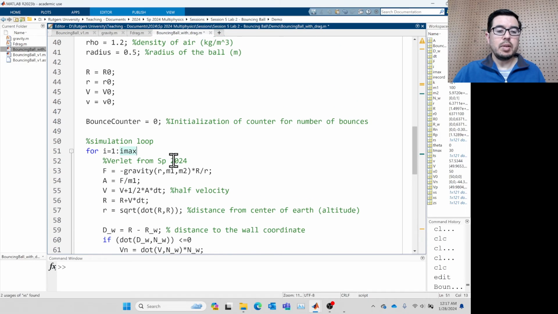Where do we implement this drag? Well, we're going to implement it where we are also adding gravity.